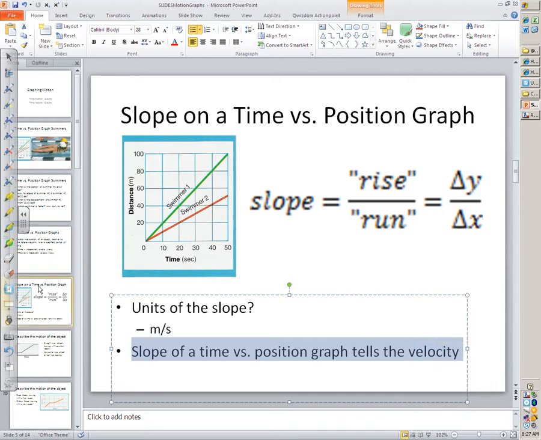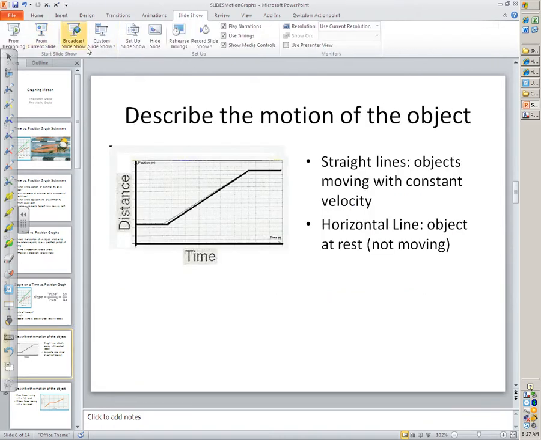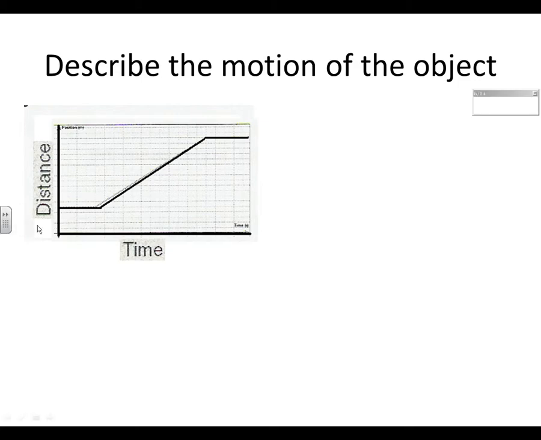All right, so here's what we're going to do. I'm going to show you a couple pictures in a row. You'll see here, it says, describe the motion of the object. So I'm going to present it to you like this. Here's your first graph. This graph shows up in the bottom right-hand corner of your slides that I gave to you the other day. Okay? Here's what I want you to do. Let's pretend this is a short answer question. And it says, describe the motion of the object, 3 points.